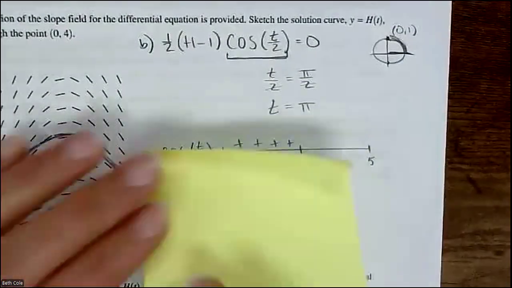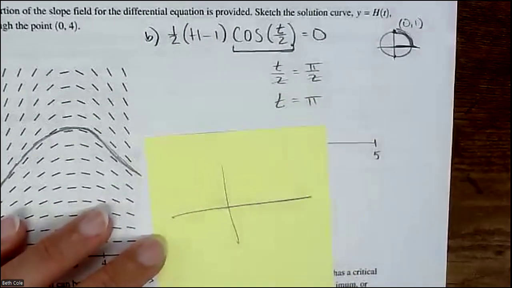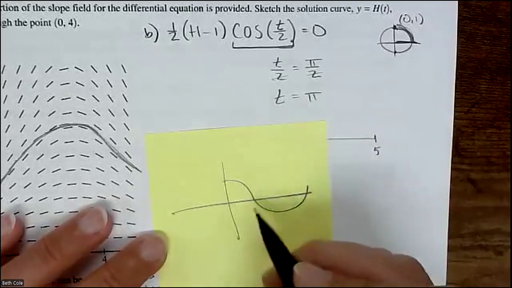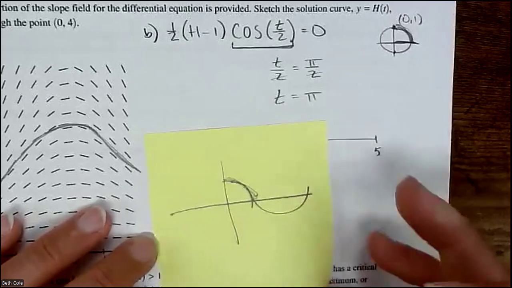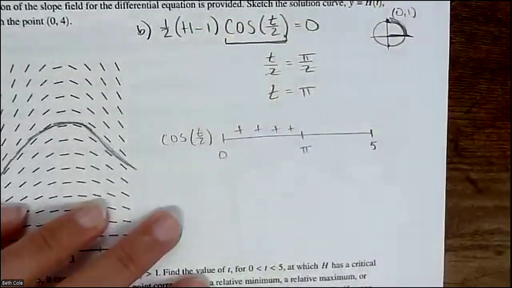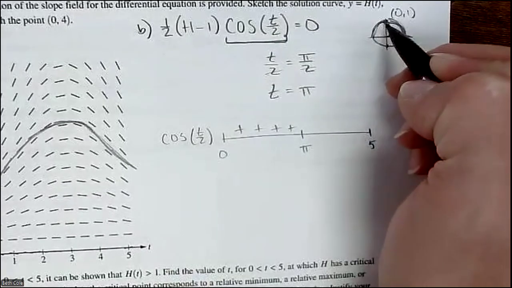The other way you can think about it, if that bothered you: do you know what the cosine graph looks like? It's a wave that starts at 1. So it starts like this. That first section is above sea level, if you like that better. Few ways you can do it, or you can give it a guess. It's either positive or negative.